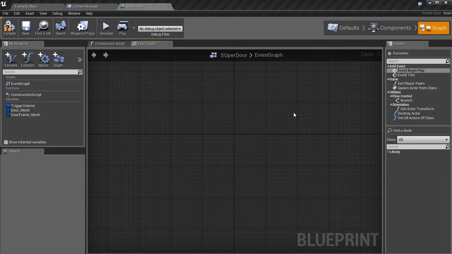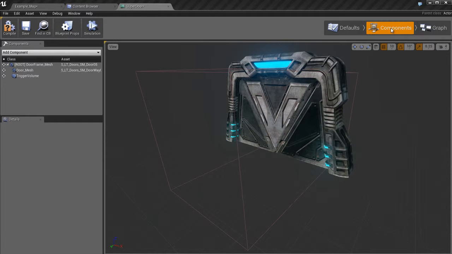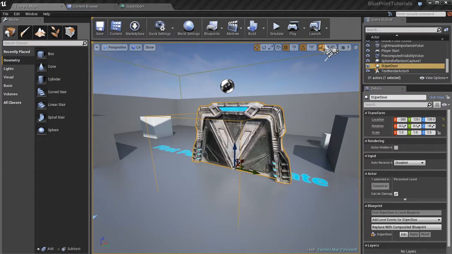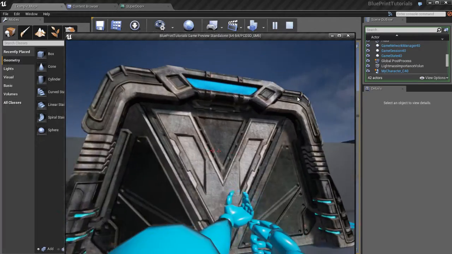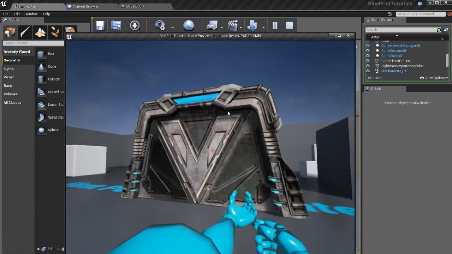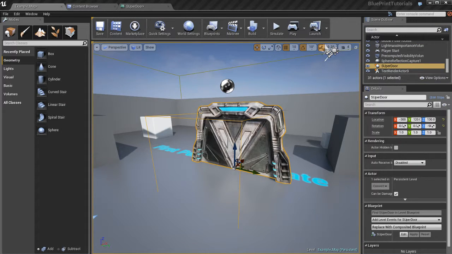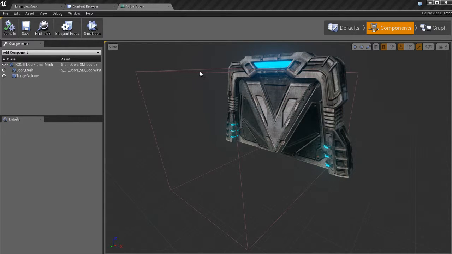Alright? So what I want to do now is I want to see if that trigger's working. I know the trigger's here when I look at it in the components view, but I don't know. I'm kind of a paranoid person. I would love actual proof that this trigger exists in the game and that it's working, because when I play the game and I run around, I don't see the trigger and I don't see anything happening. So being a very paranoid person, I'm thinking to myself, what if the trigger's not really there and my eyes are tricking me right now?